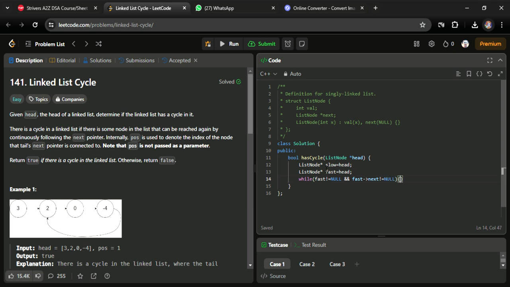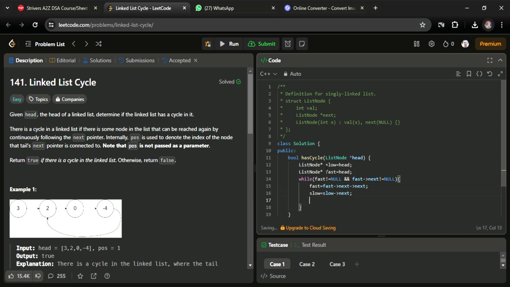In the Floyd cycle detection method, we increase the first pointer 2 steps, and at the same time we increase the slow pointer 1 step. So first equals first.next.next, and slow equals slow.next.